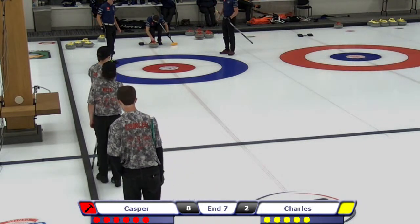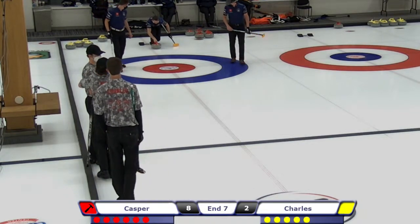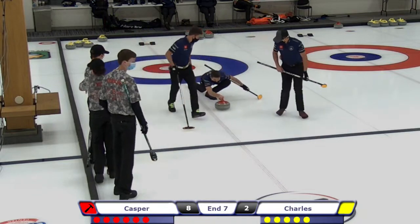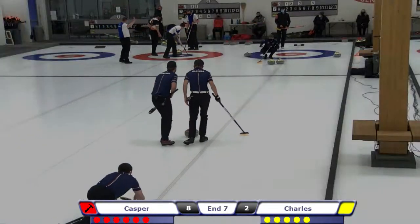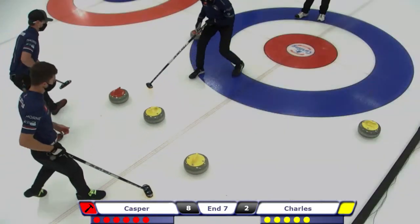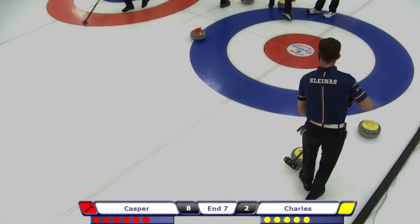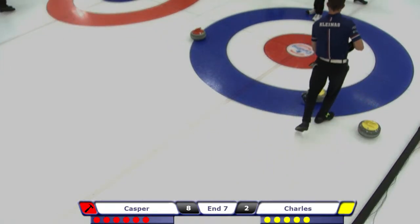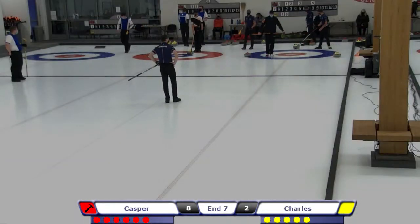Yeah, that's one where, on that last shot for Team Charles there, if the sweepers could say right out of the gate, hey, we think this is just a high guard, and they go right off, then there'll be a lot more separation between these two stones, and it would be a little more of a test on Sam here. Works. Ooh, he made it a little bit interesting, but as Ethan says, it works. A little bit thinner than they were intending to hit it, but still gets the job done.